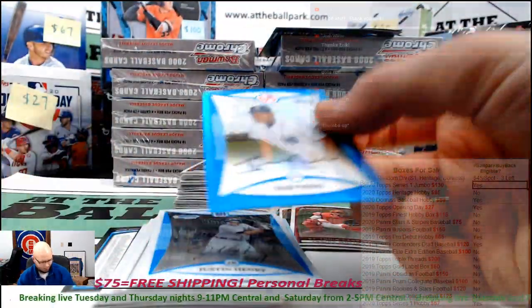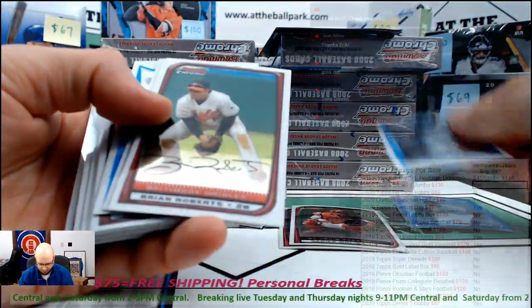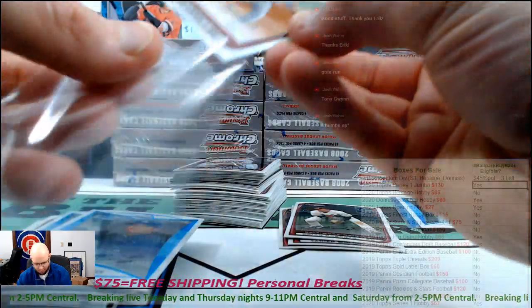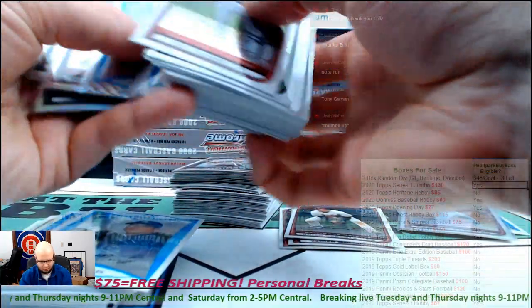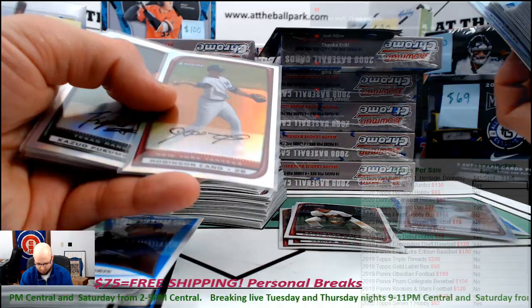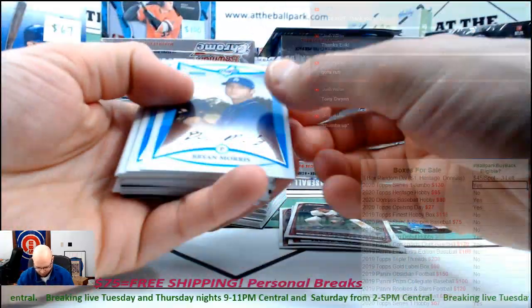There's a blue refractor of Ivan Nova. It's number 2/150. Justin Henry. There's a Cano refractor. Did you get a Cano refractor? No. Wait a second. You got a Cano refractor already. What's going on?